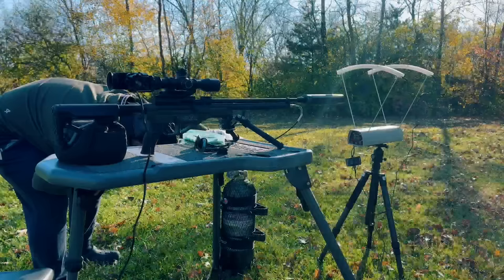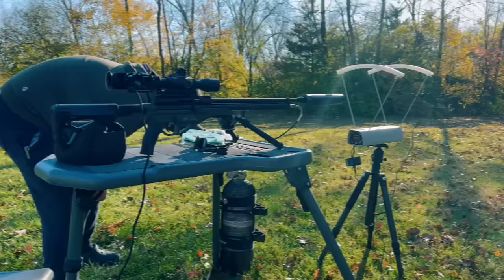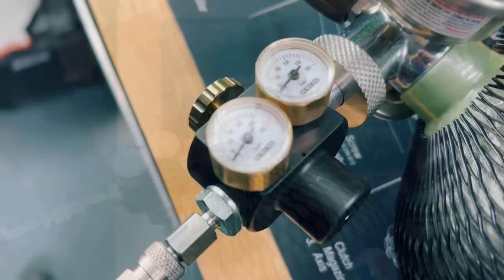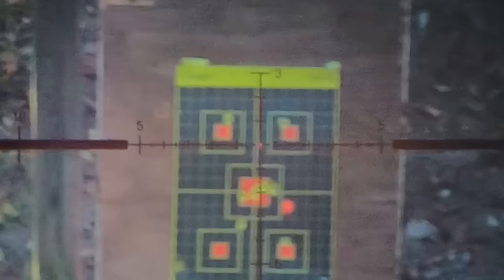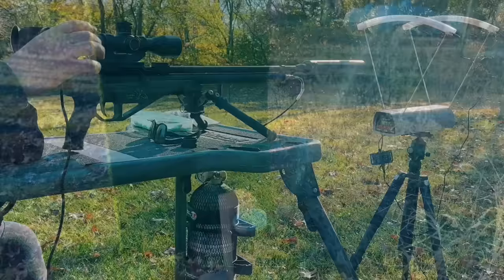I have the fill hose connected directly from the bottle to the gun. The gun doesn't have a gauge, which is so dumb, by the way. To solve that and give me more shots on the range, I have it tethered directly to the largest bottle made by Top Gun Airguns — it's called their Great White Tank, and it comes fully rigged up just like you're seeing. To fill the gun to the optimal pressure, I have this external regulator from Huma Air. This allows me to regulate the pressure coming out of the bottle and into the gun, so I can degass it and remove the hose and walk off into the woods with my two shots on board. Or, if I leave it on like I'm doing in this video, it will continue to regulate the pressure in the gun to the exact settings needed, effectively giving me first-shot results until the tank empties or goes below my desired pressure.